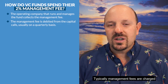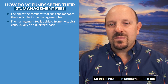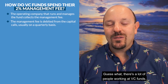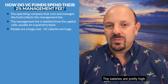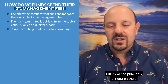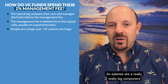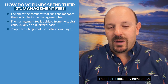Typically, management fees are charged to the fund every quarter on a pro rata basis. That's how the management fees get into the operating company and how the operating company has cash to hire people. There are actually a lot of people working at VC funds, and a lot of them make really good livings too. Salaries are pretty high — it's not just the managing partners, but also principals, general partners, support staff, and associates. Salaries are a really big component of the operating expenses of a VC fund's operating company.